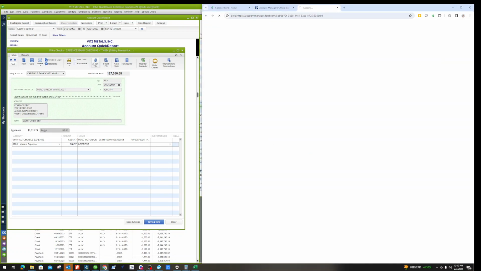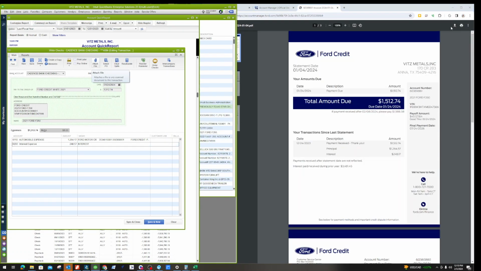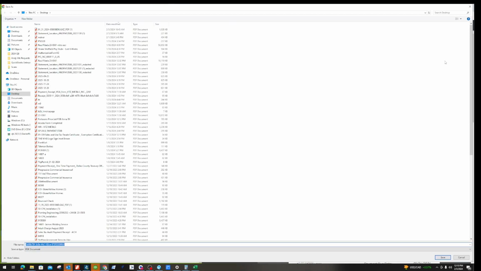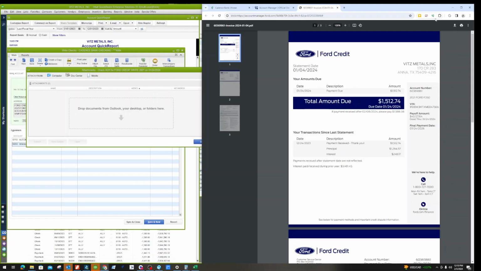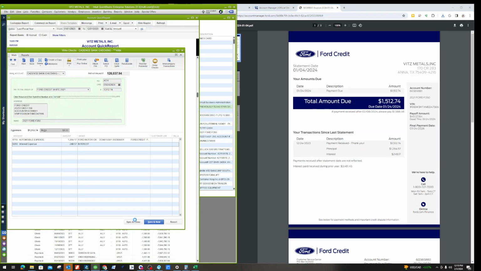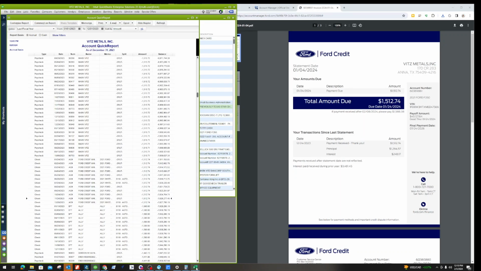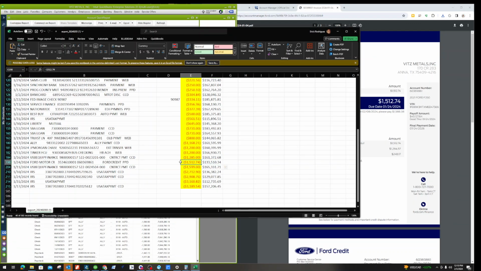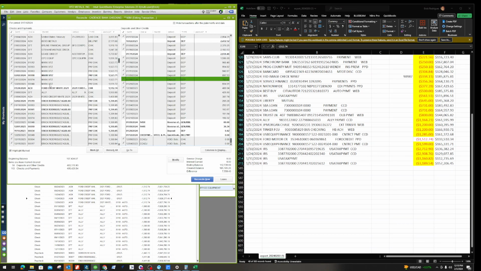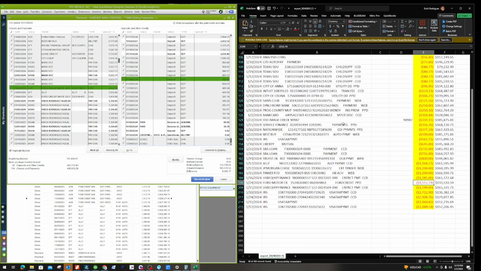Another thing I like to do is attach this to the actual statement, so it's easier to pull up. If I'm ever running a report, it's night and day how fast I can bring this up. And I will click save and close. And now, because this is a transaction that I had not yet logged, I know I can unhighlight it from here. I have logged it correctly on QuickBooks, and now I can go to banking, reconcile, and that will now be a pending transaction that I have to click on, which gets me closer to clearing out all of these right here.